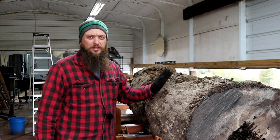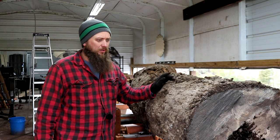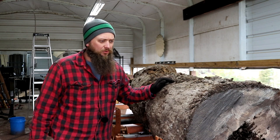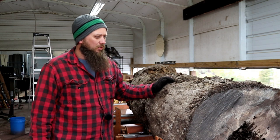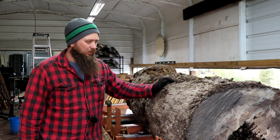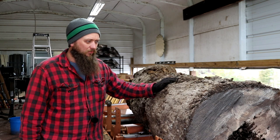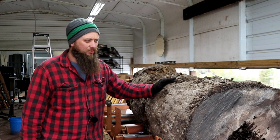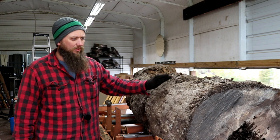This log came from Virginia last week over at the log yard. It was part of that video that I done last Thursday or Friday, that short little video showing the logs coming over. But we'll make the best of it here, and it should be just an awesome log right here. It's just a massive walnut. You can't beat walnut like this, 8-footers. Good stuff right here, good stuff.